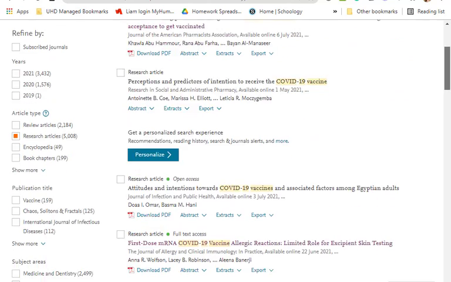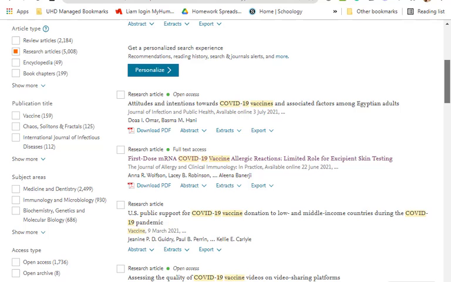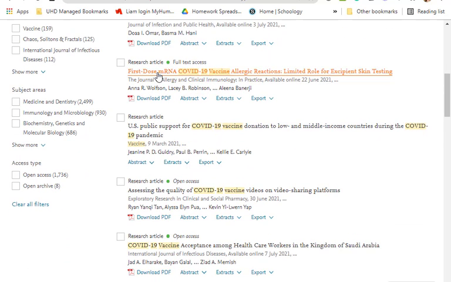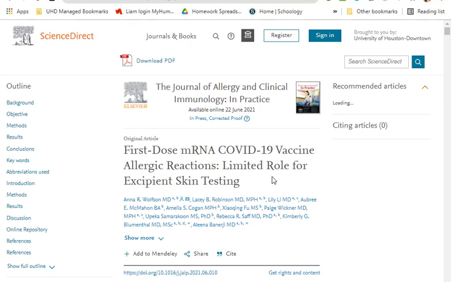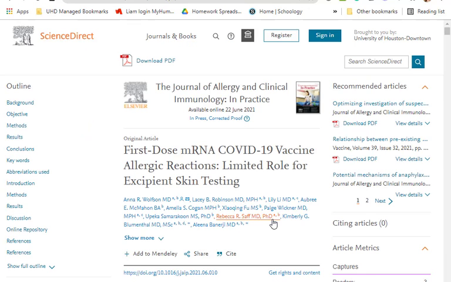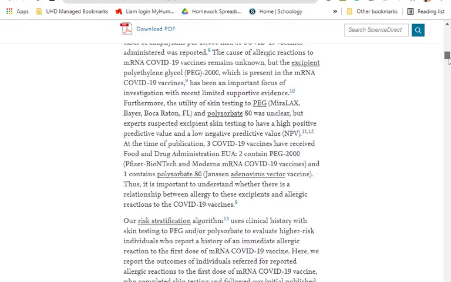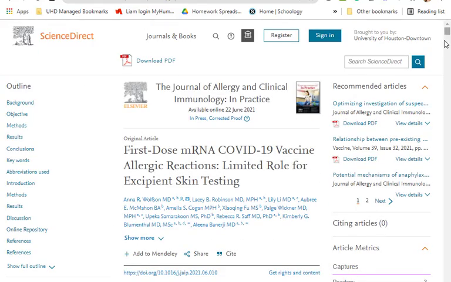So my next step is just to find an article that I think is interesting or that focuses on my topic. I'm just going to click on this one here. When I click on that, it brings me to this page. And ScienceDirect is a little unusual in the fact that it will provide you with a downloadable PDF, but it also sometimes will provide you with a full text version of the article that you can read just right on the page. I would highly recommend actually downloading the PDF, because notice when I do that how much easier it is to read.